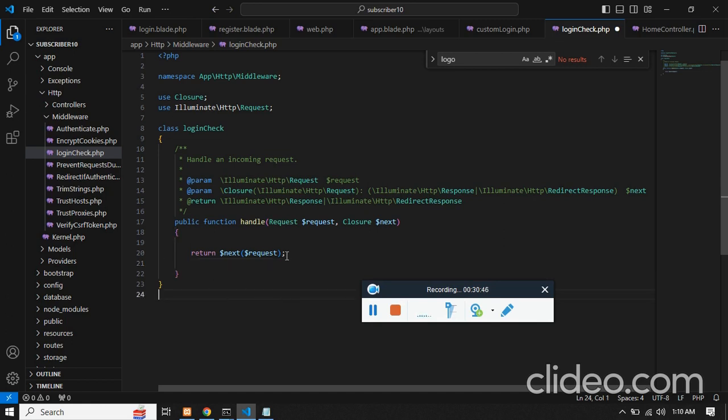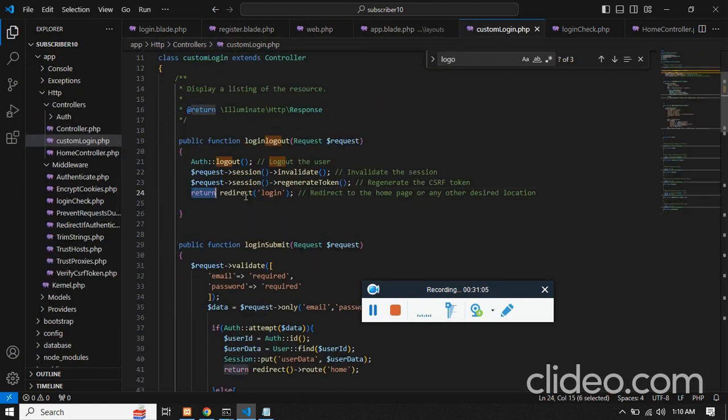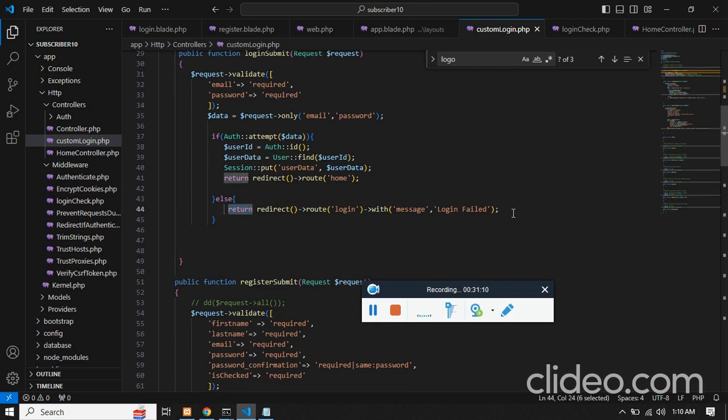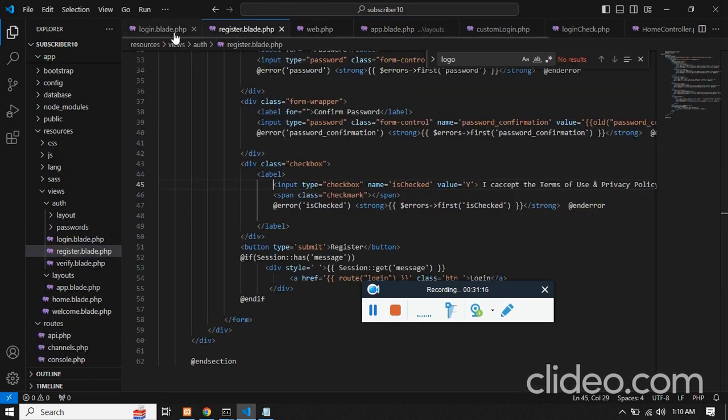So here, before giving the home, I want the user to have a condition. If the user is logged in, then only show the page, or else redirect to the login page, or else you can make this return redirect to login page with the message on the login check.